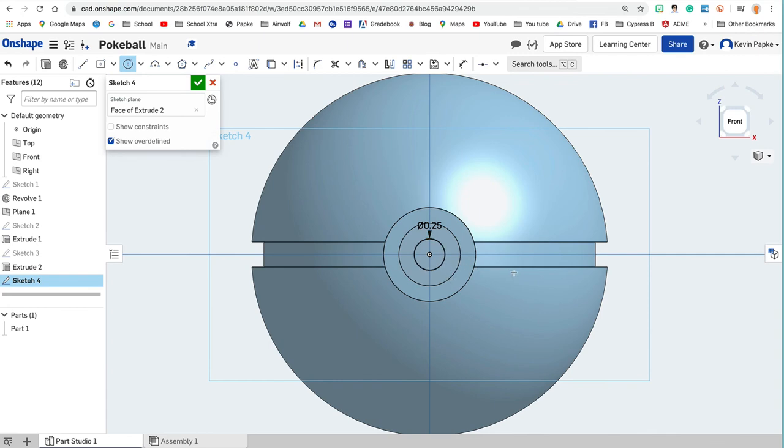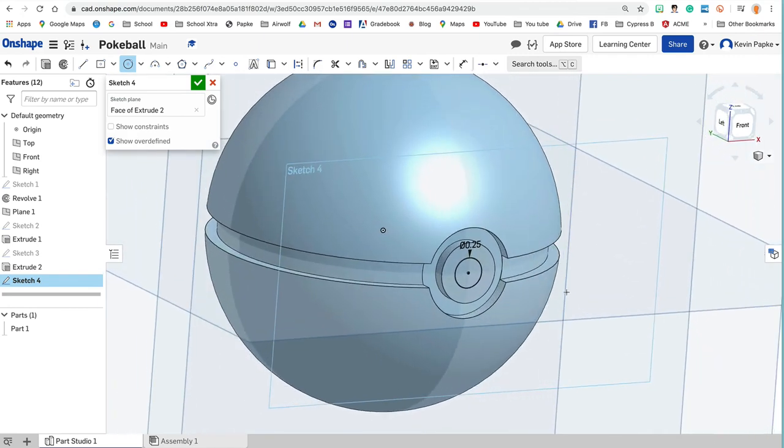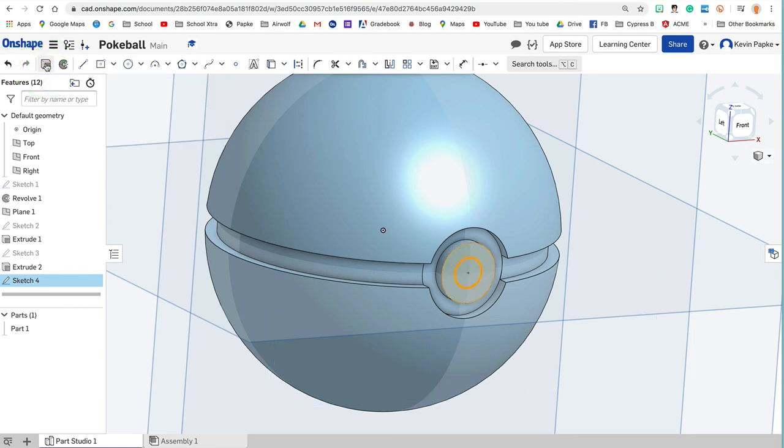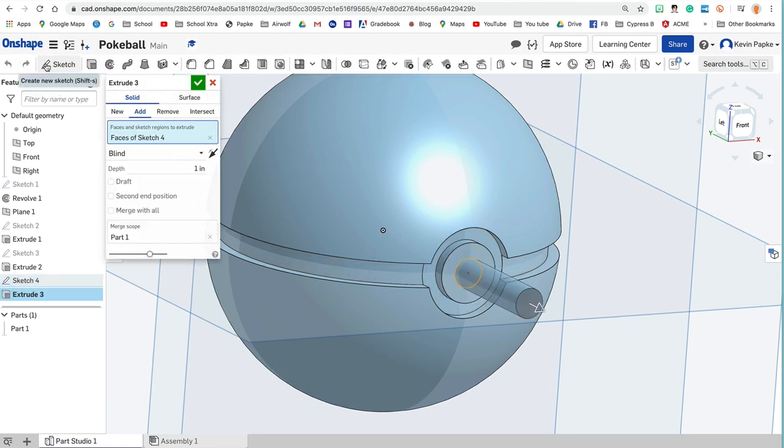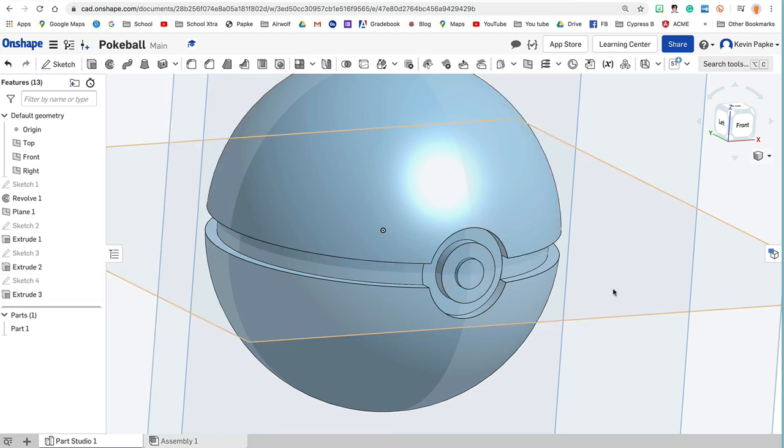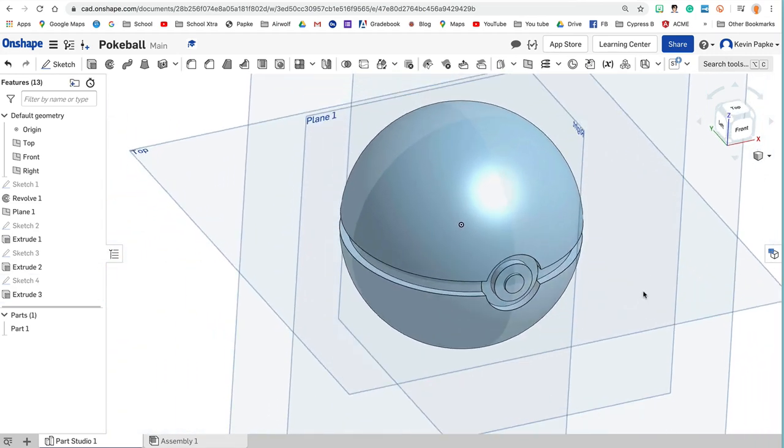And this one I'm going to extrude right here 0.035 inches. Press tab and you can see what it does. Click the green check mark. Then you can see what you got there. There's your little Pokeball.